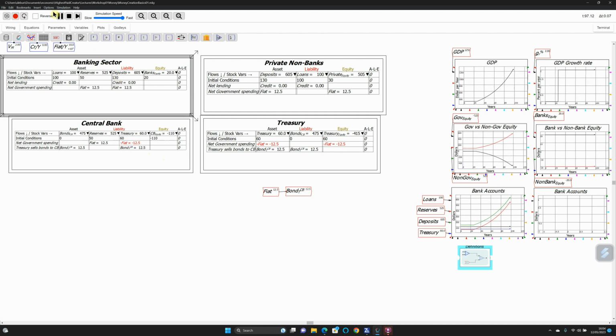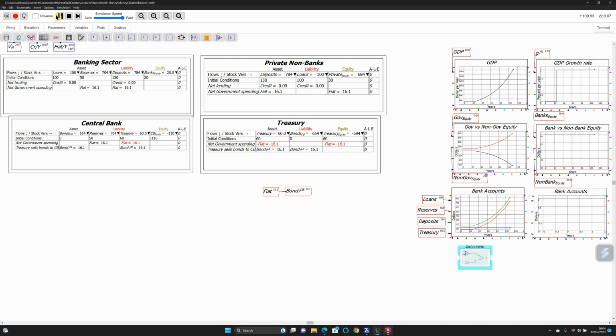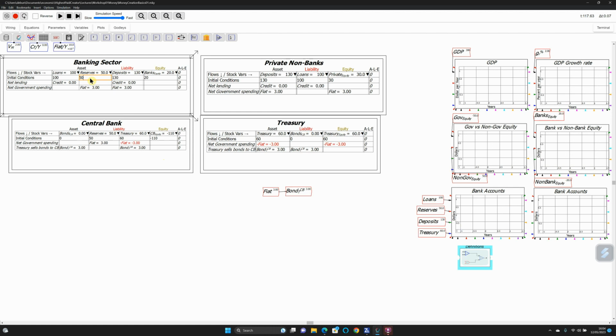So I can do a bit of reorganizing here. This is closer to the real world. But of course, I'm still showing an illegal operation. Let's just stop that for a moment. And what I'll do is go back and set the whole thing so everything starts from zero, except initial loans by the banking sector. I'm doing this because I want to indicate that the system can actually lift itself by its own bootstraps, in a manner of speaking.